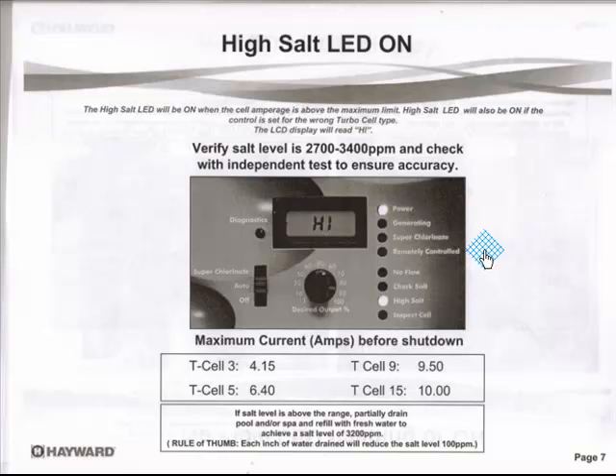How do I fix it? That's how you fix it — by adding water and knowing what your salt level is. And some of these salt meters, when you get in the high salt range, you'll just overload it and you're going to go, uh-oh, I'm in trouble. I need to stick the hose in and wait till tomorrow. Alright guys, we're on page seven, we're going to do page eight.